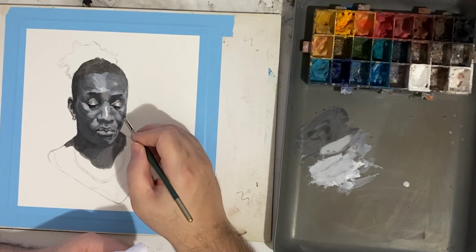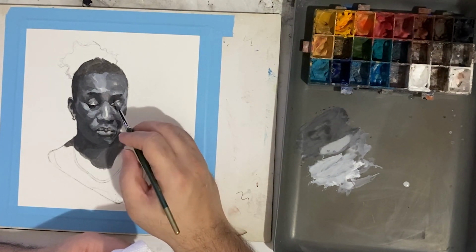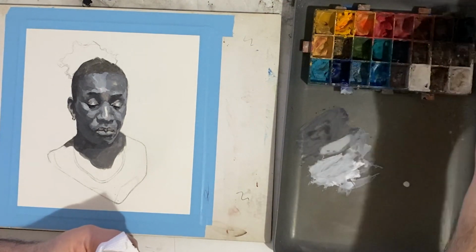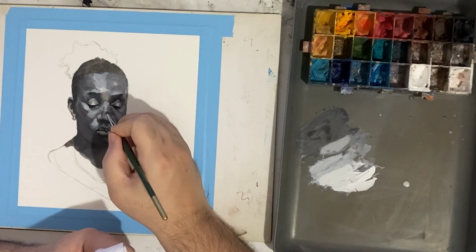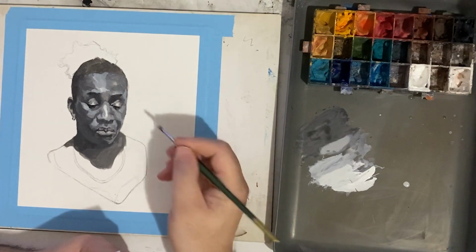So that's a bit of a challenge with this particular reference that I'm using. But if I felt it was insurmountable, then I would not have used a reference. I thought that maybe I can make this work, and that at least the image was worth the effort.